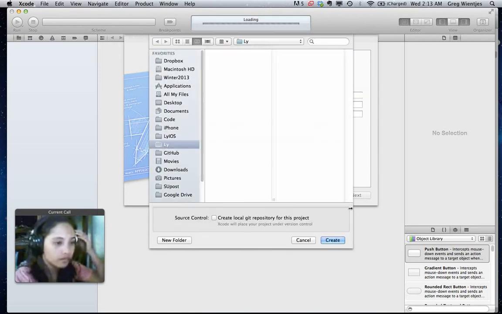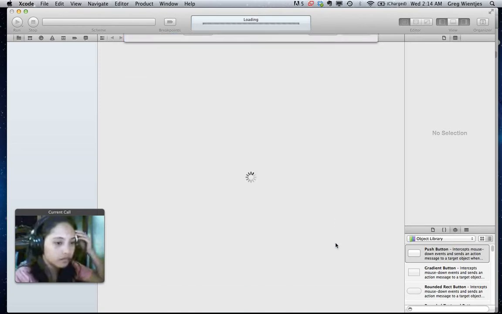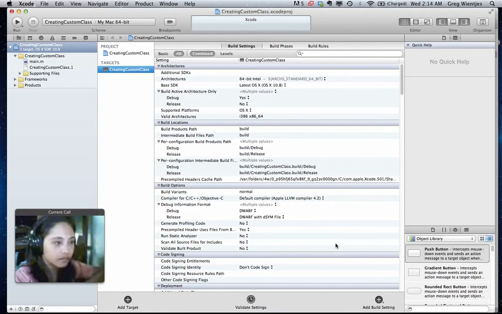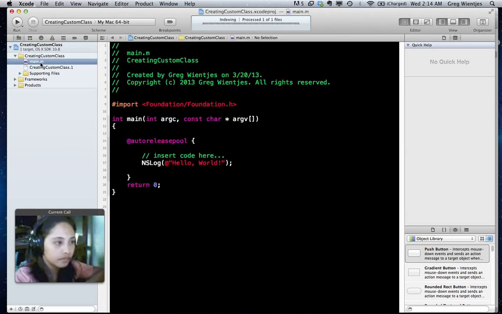Next. So again, we'll be working within main. And in this particular application that we'll be building, we'll be creating that custom class and then using that custom class here in main. So let's go ahead and do that.